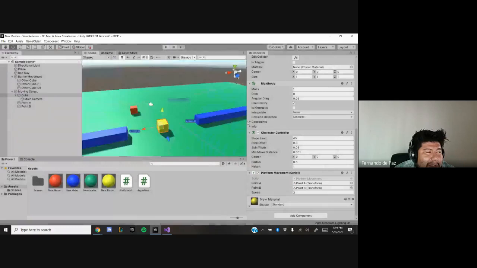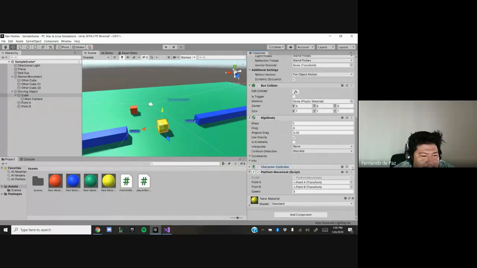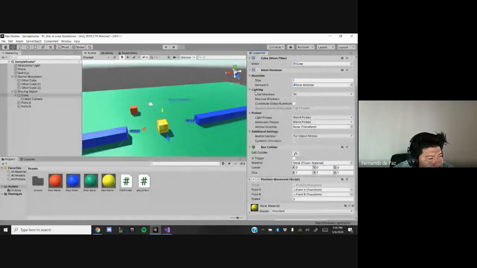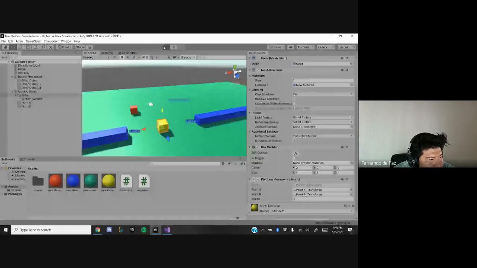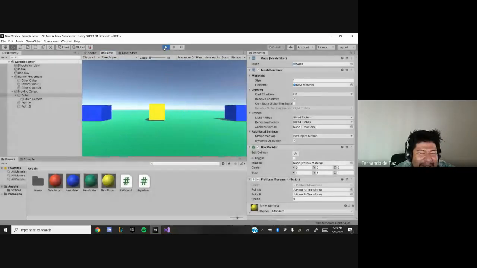I think what you did is you accidentally made this a player. You have a character controller for some reason. Delete that. You don't need it. Okay, yeah, that's weird. And the rigid body, you also don't need it. And then the next thing, you have the main camera on the cube. I just wanted to see. I couldn't see it earlier. Well, there you go. Yeah, we're good. It's working. All right, perfect.